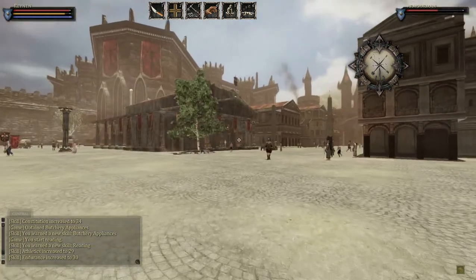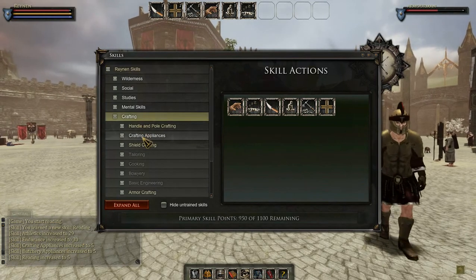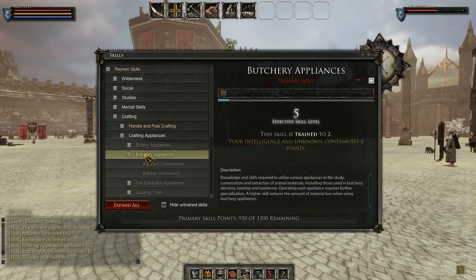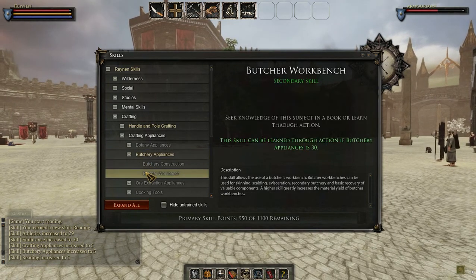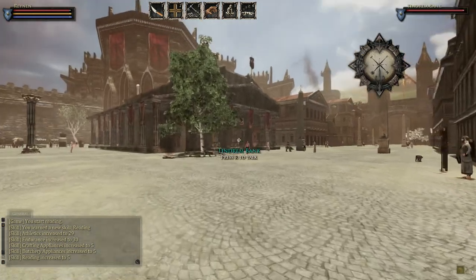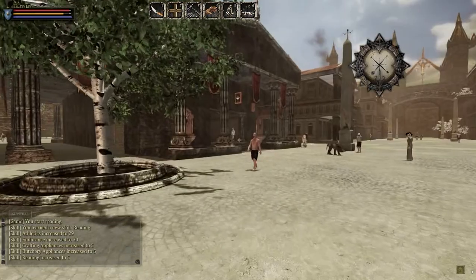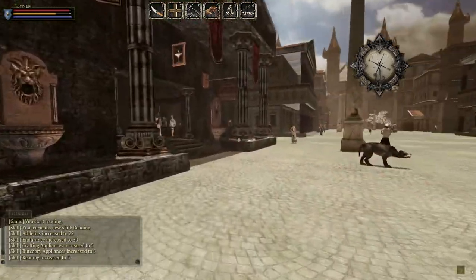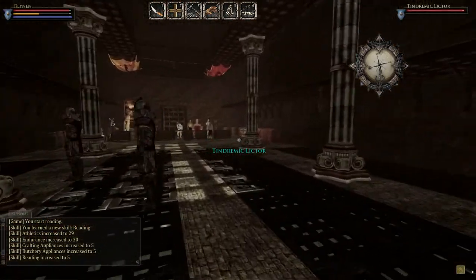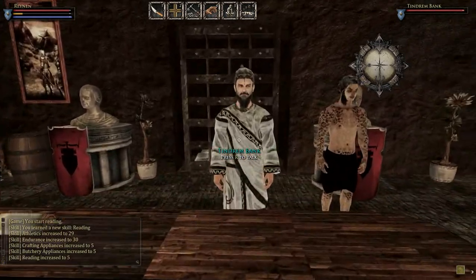So let me just test. Well, actually, okay, so butchery appliances is at 5. Let me try and see whether I can use the butcher table, and if I can't use it, then it must mean that I will need the butchery workbench skill, and I can only get that when my butchery appliances skill is 30.